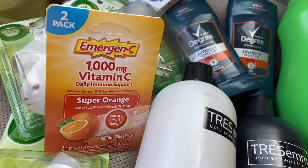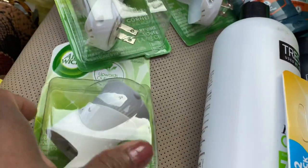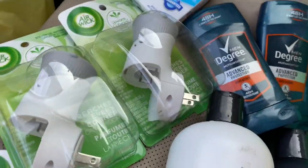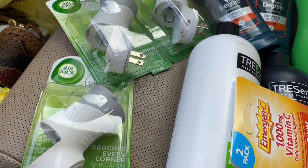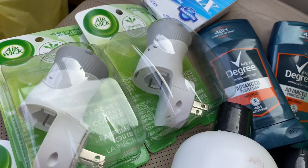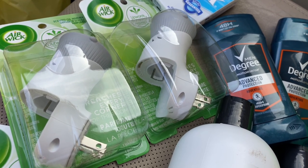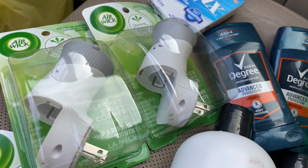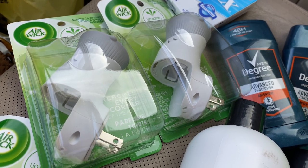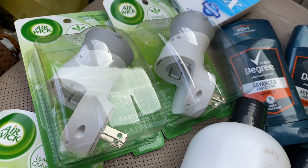The next things are these Airwick warmers. This week we're getting these free, so I went ahead and purchased three of them. One of them was a digital coupon, two were manufactured coupons — one I got off of Coupons.com and the other I got in the paper. The one from Coupons.com was a dollar and 75 cents, so I got a little bit of overage on that because it was a manufacturer coupon.